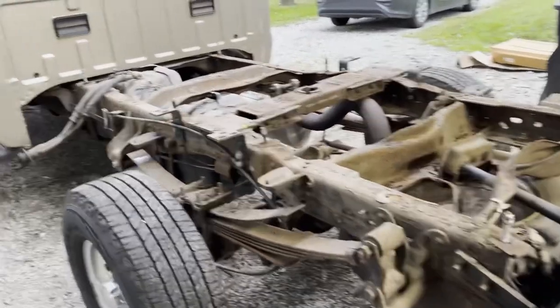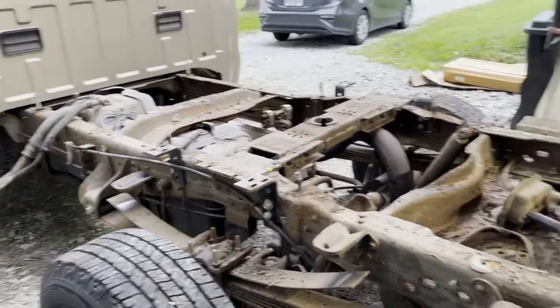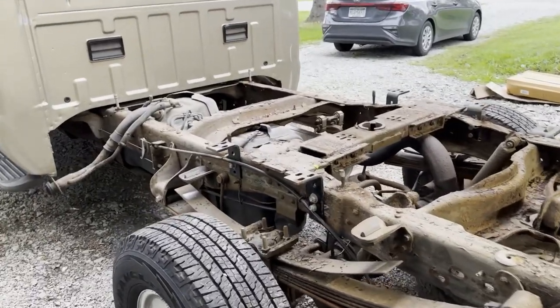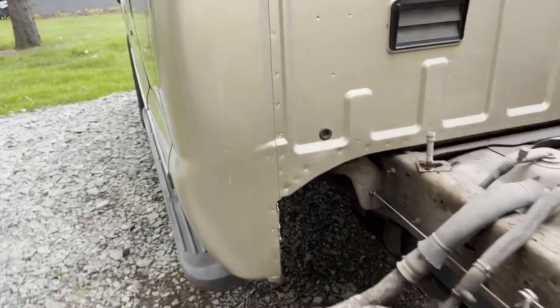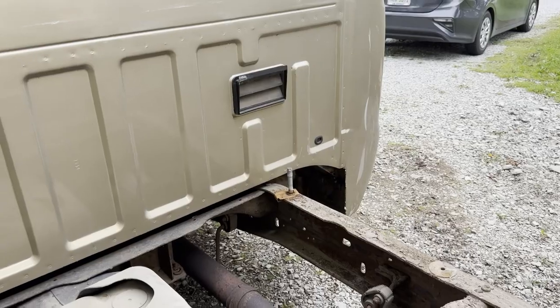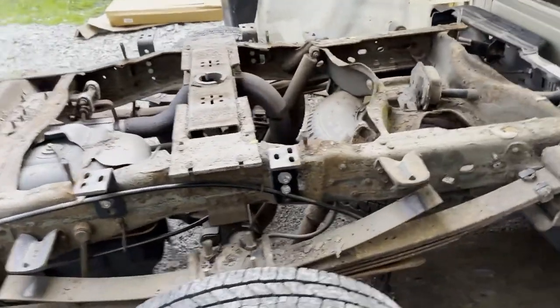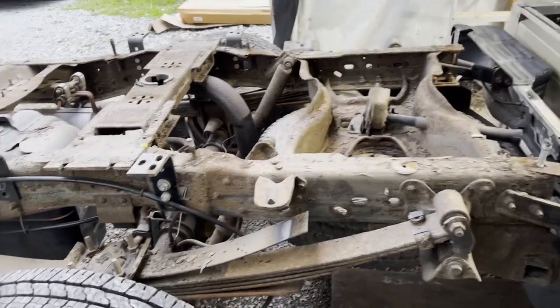So taking a look here. Like I said, this is a 2001, at least that's what the door post says. Look how nice the cab corners are on this. We are in the Rust Belt in Pennsylvania, so that's pretty good. The rest of the frame is typical. It's not bad, it's got some scale on it. So, you know, could use a good cleaning, but.